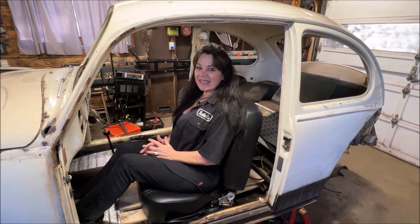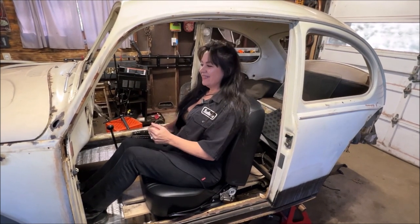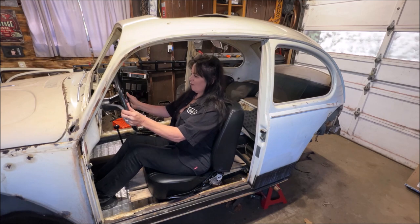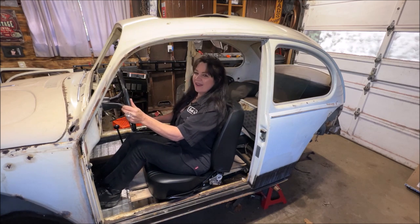Nice, very nice, very well. Vroom vroom, here we go — shifting! This is my beetle and I was really delighted. They're a really nice quality seat. I did them before in Gracie but they were a different style, so today I'm going to show you the brackets and everything that I bought.